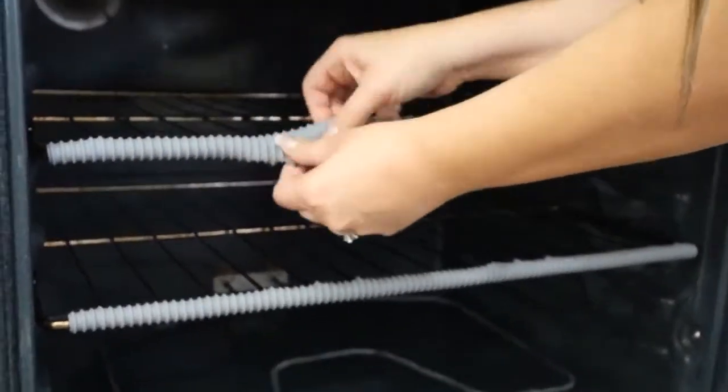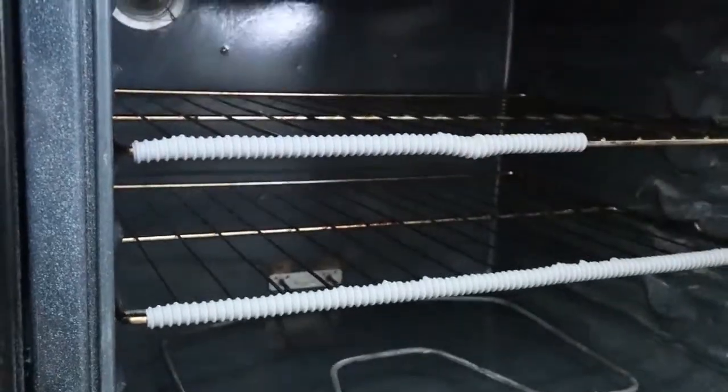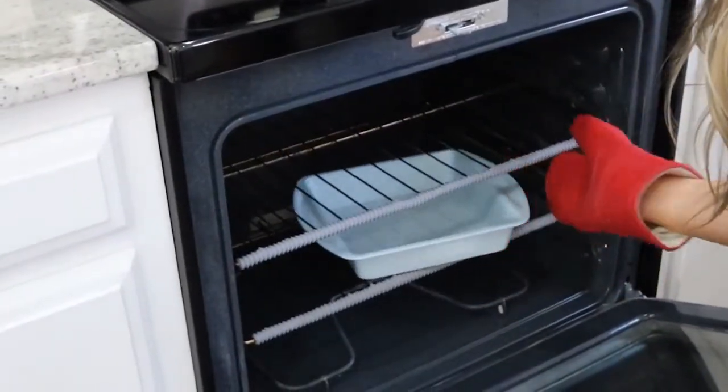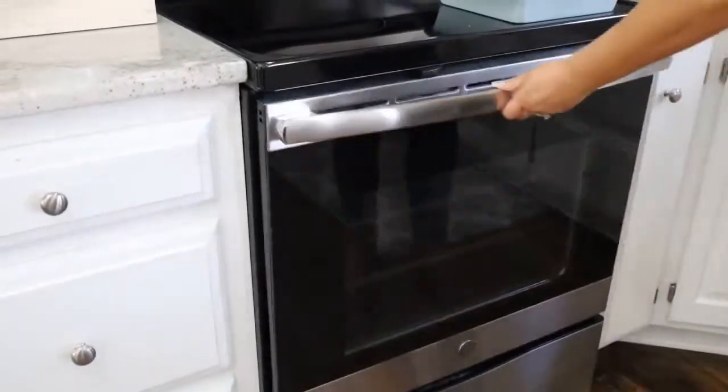This is probably one of my newer products. I've used my oven several times with this. And I have to say I haven't burned myself and it hasn't had any problem with the heat that's been in my oven. So love that.